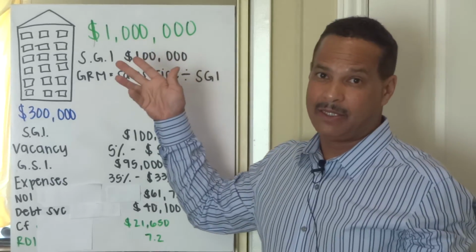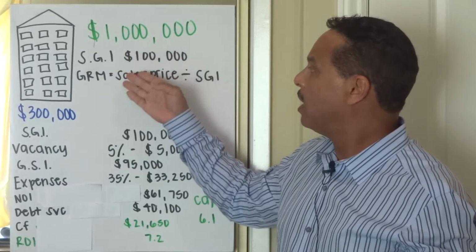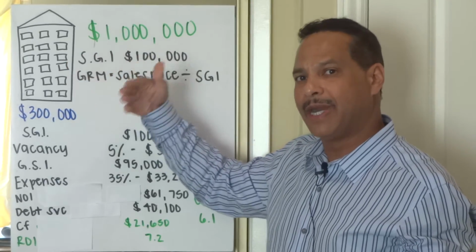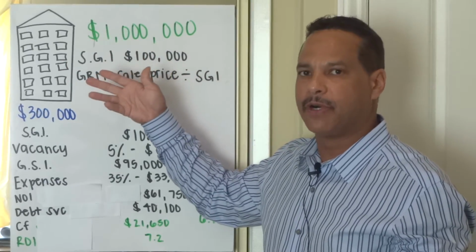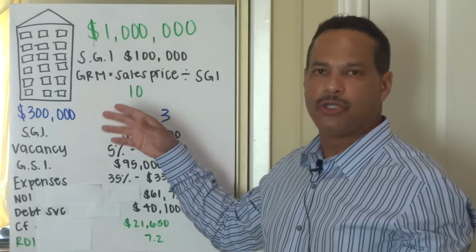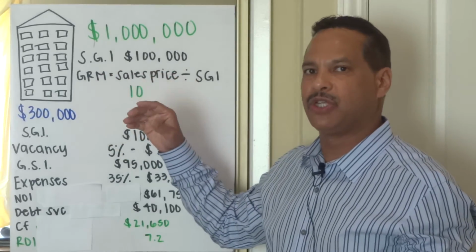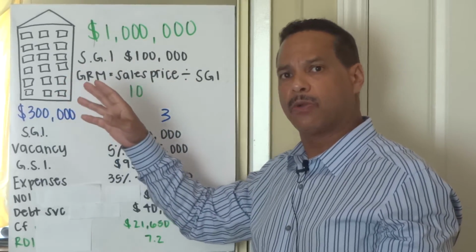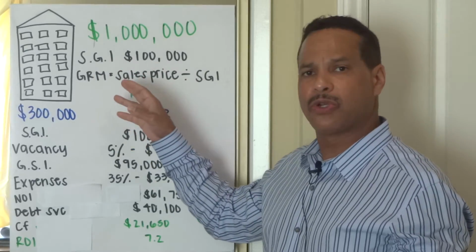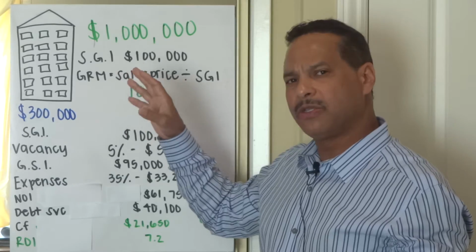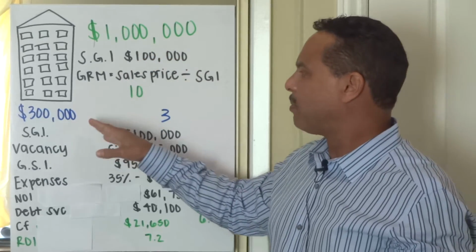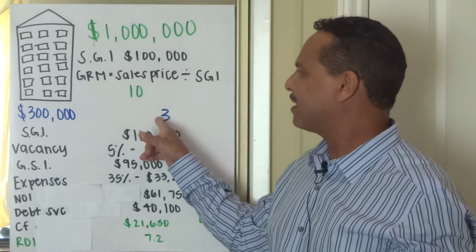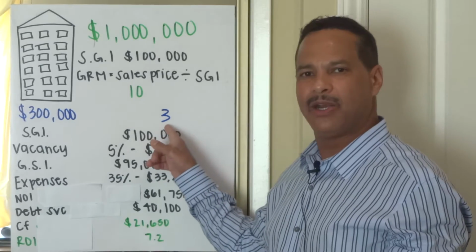The great news with that is after 10 years, the investor got their entire purchase price back, and they still have this asset that continues to generate income for them pretty much forever. Now, how do you know if it's a good GRM or not? That's another conversation. It's based on the comps in the area, what other properties are selling for, and whether those comparables are 10 times gross or higher or lower. But I wanted to stay focused on the GRM. Even if the buyer puts down $300,000 and gets financing, in this scenario they're going to make back their $300,000 in just 3 years.